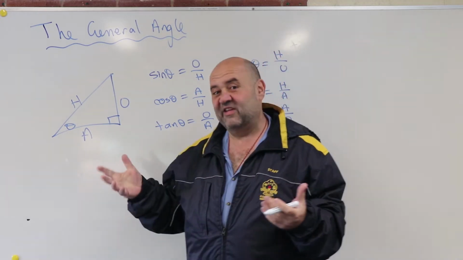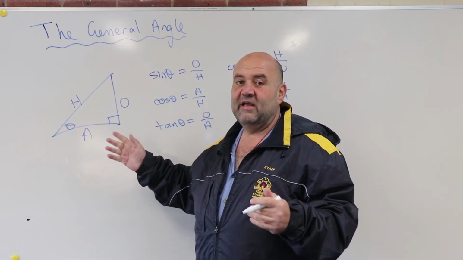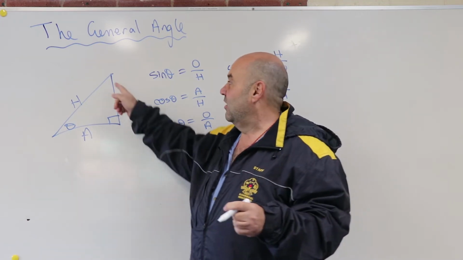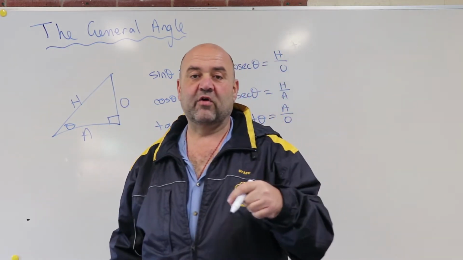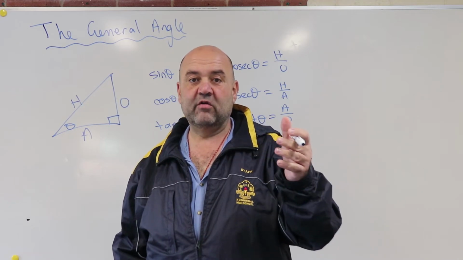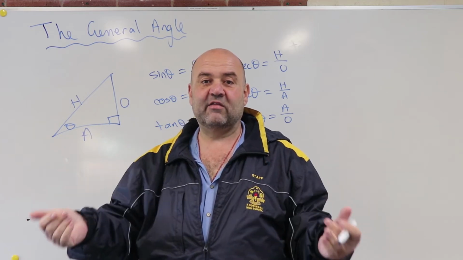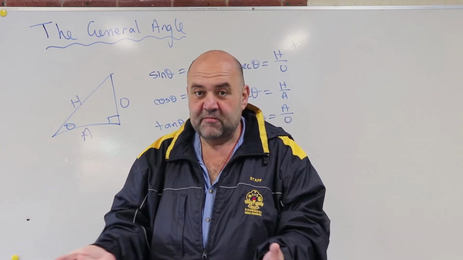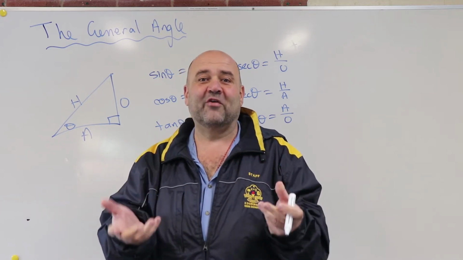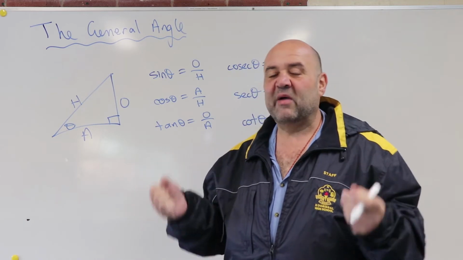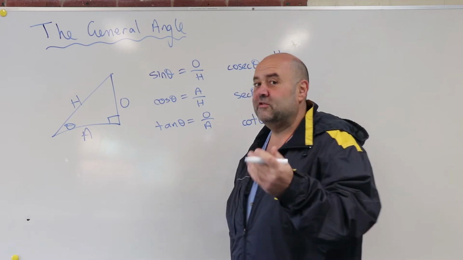There's restrictions with this definition, right? What are the restrictions? Well, in a right angled triangle, it's necessary that these other two angles are always going to be acute angles. You've got a right angle in a triangle, well that's 90 degrees. The other two angles need to add together to make 90 degrees. So by the actual reality of what a triangle is, those angles must be less than 90 degrees.